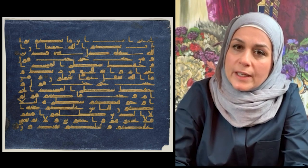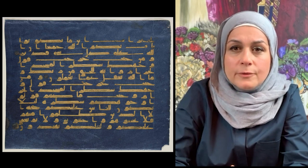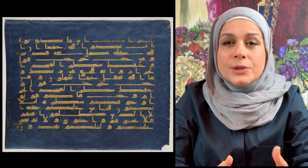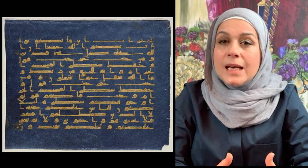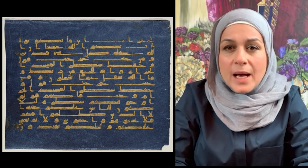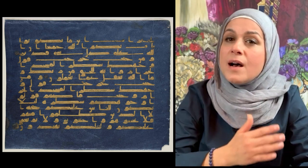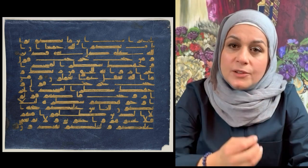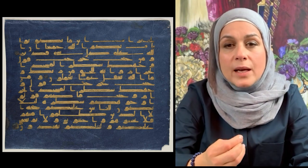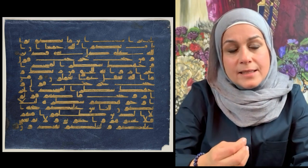The calligraphy is Kufic and it's one of the oldest Arab calligraphy. It doesn't have the vocalization marks that helped me say the words, so it is unreadable to me. And it has gorgeous blue and gold. The actual manuscript has around 600 pages and it dates back to the 9th century. It's incredible to see something last that long, to tell the story about the history of our material and techniques in art making.